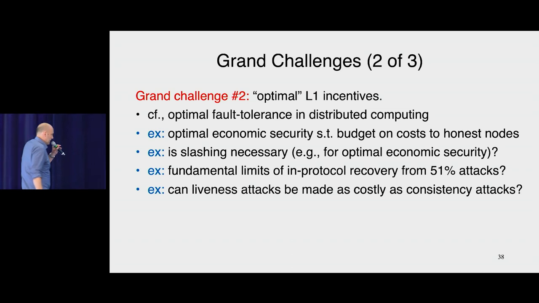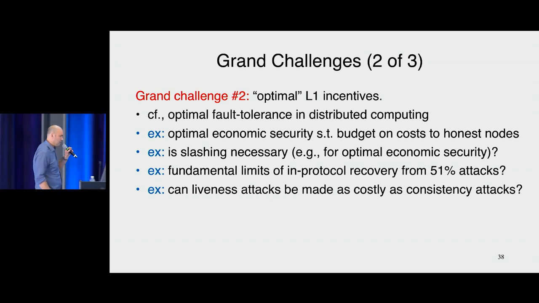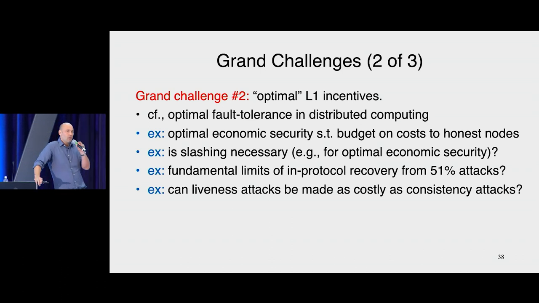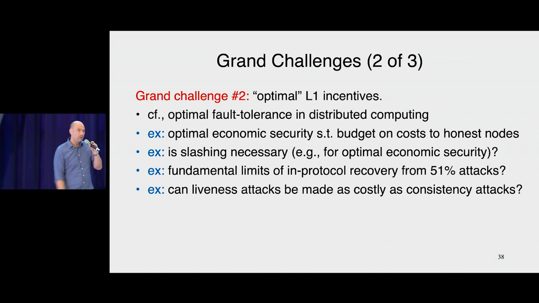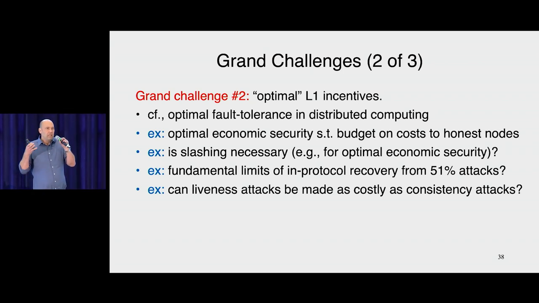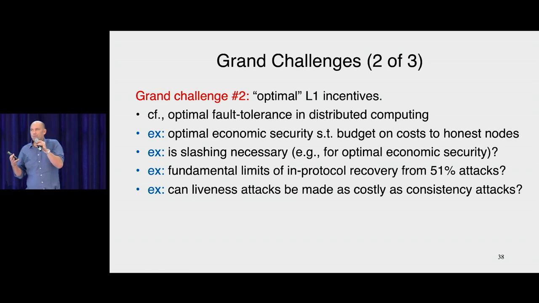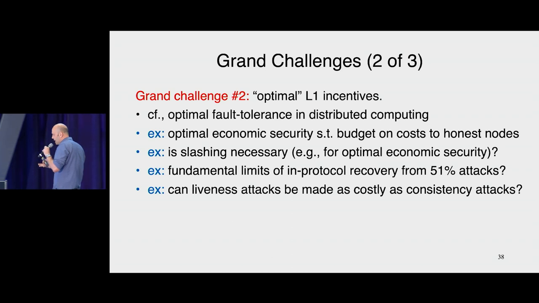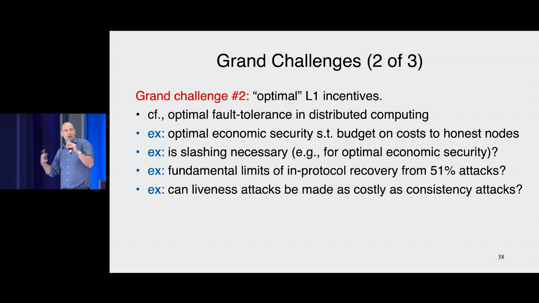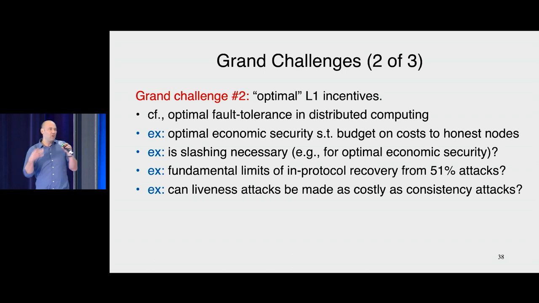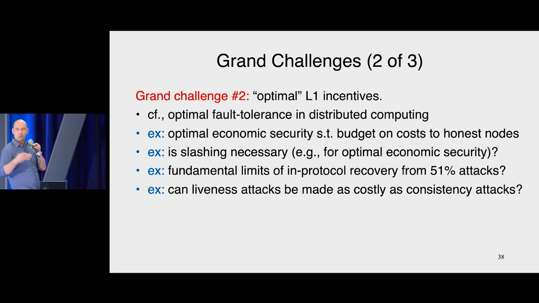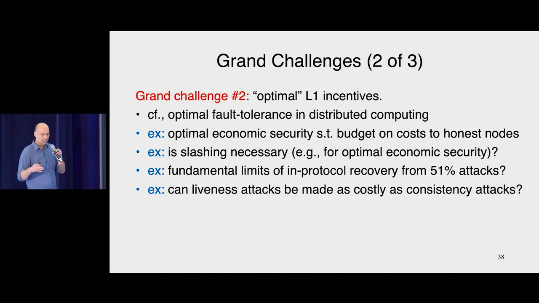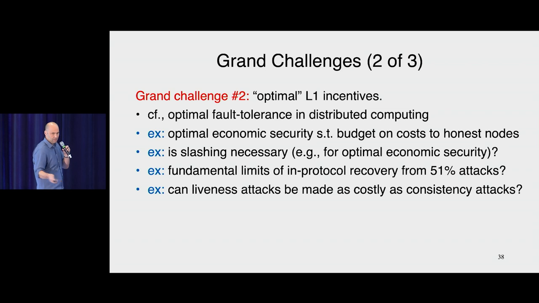All right, so the second challenge is the one I think we're furthest along on. So it's basically taking an area where there's already been a lot of really nice ideas, and the goal is to develop it into a sort of mature, crisp theory, which is incentives at layer one. So I'm thinking about things like proof of stake, slashing, in-protocol recovery from 51% attacks. We've seen a lot of good ideas, for example, in ETH2, in EigenLayer. I think we're making lots of progress, but it would be great to have a theory that's as nailed down as, for example, the theory of fault tolerance in distributed computing, where we have a million different models, and in all of the models, we kind of know exactly the threshold at which you can achieve consensus or not. So I think there are big opportunities to really take this to the next level.